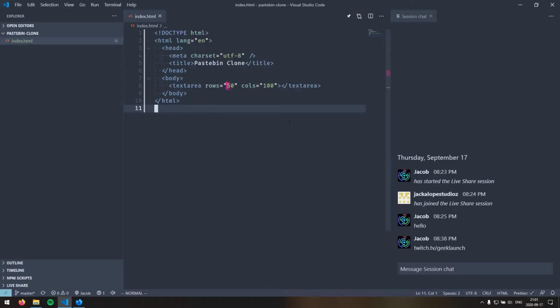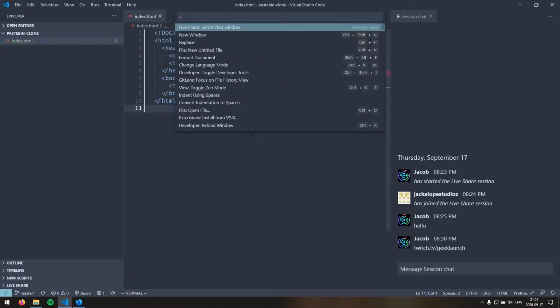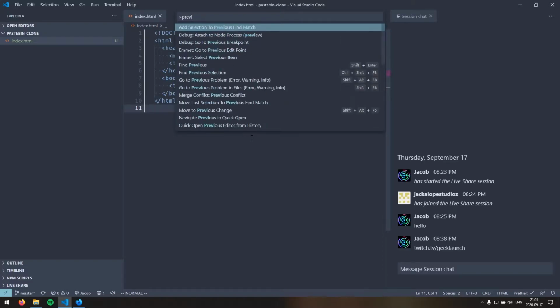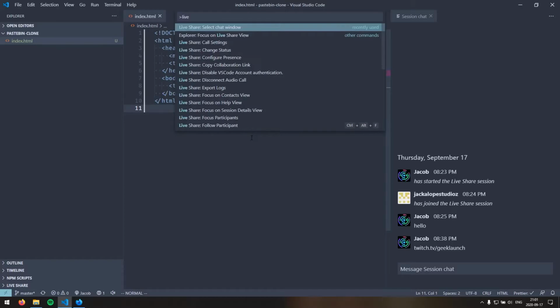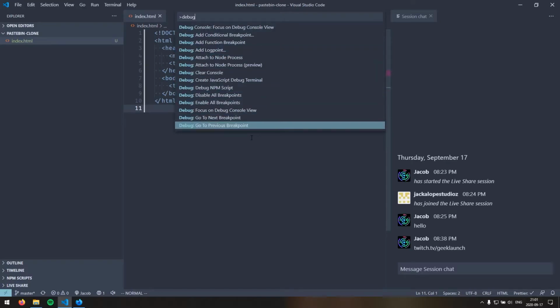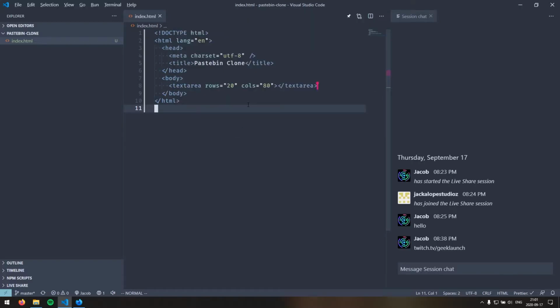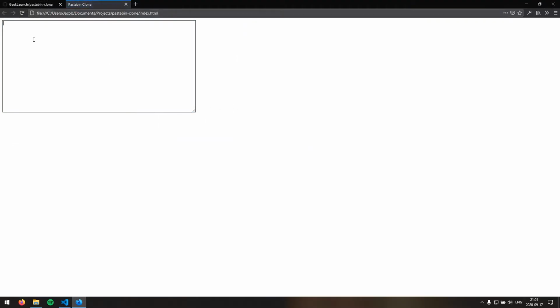Let's just go down a bit. I'll go with 20 and 80. That seems like a reasonable amount based on what I've seen. I'm trying to see if there's a way to attach. I think I actually need to do that in Chrome. Never mind. Okay, so that looks like a pretty good size to me, actually.